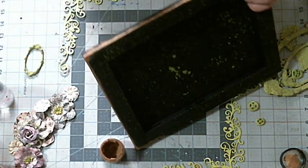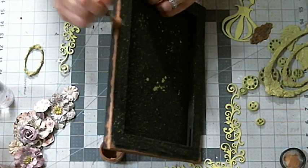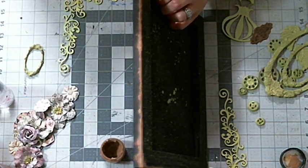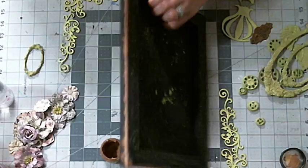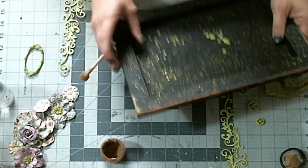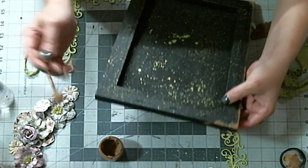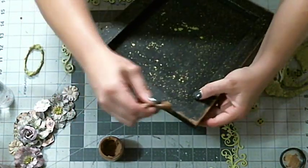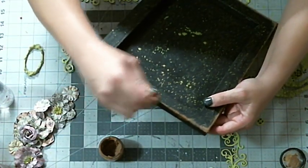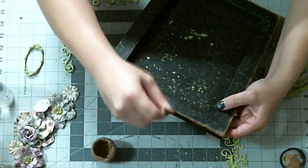So I'm just dipping that in. I'm hoping I'm staying in the view of the camera. It's a little messy, but it'll work. I am kind of doing a larger canvas, too. So it's a little harder to keep it in the view of the camera because it is a larger canvas. I think it's like 16 inches or something long. And my camera is really high above. So you know it's definitely a larger piece if it's that difficult to keep it in the camera.